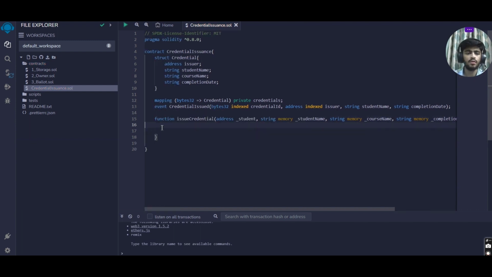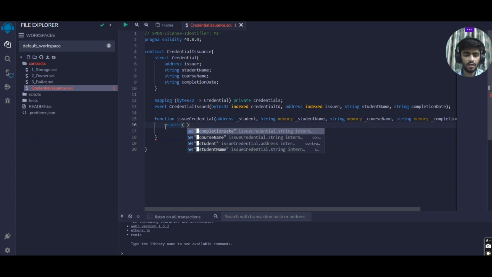Now let's implement this function. First of all, we implement some require conditions, and for this I am keeping only one: the student's address should not be the zero address. Otherwise, we will say invalid student address. You can implement the require conditions for the other parameters too.